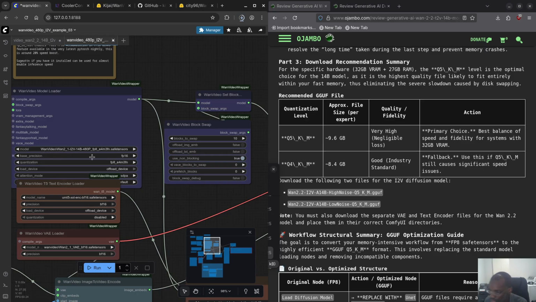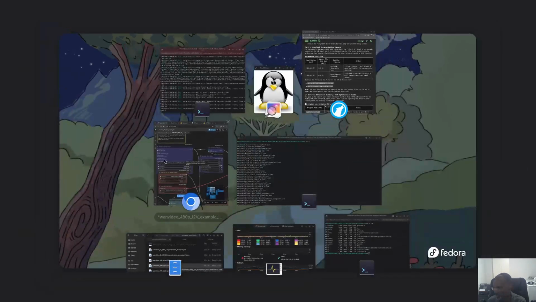Model 1 video. Do I have to put it in the one video? No, I don't have to. I can just select it again. I just need to remember that if I put it somewhere else, I need to pre-select it there. Okay, so let's see if it created that WAN folder.